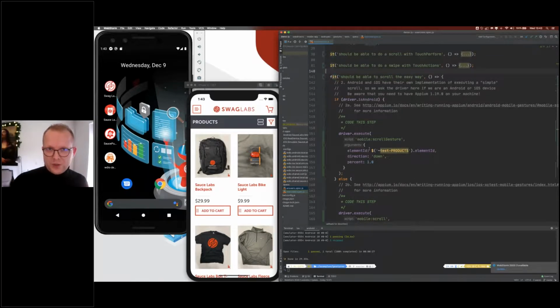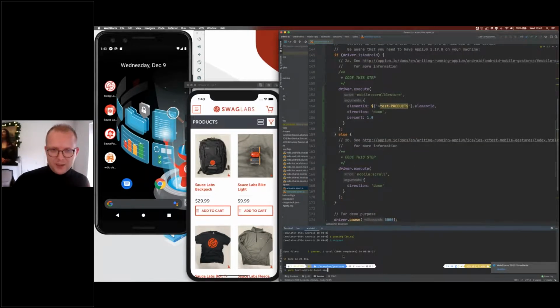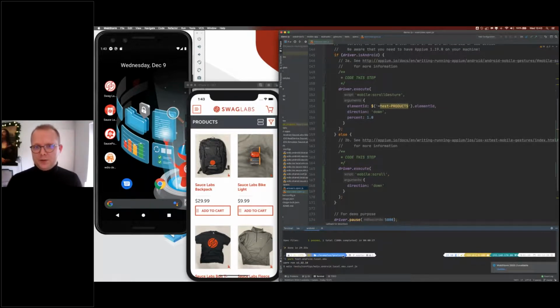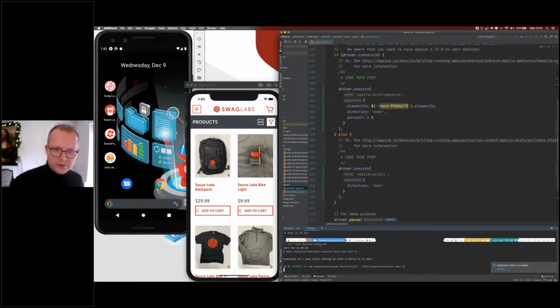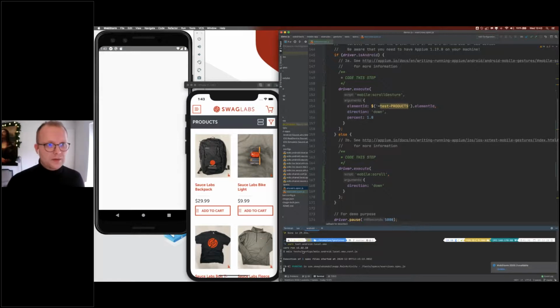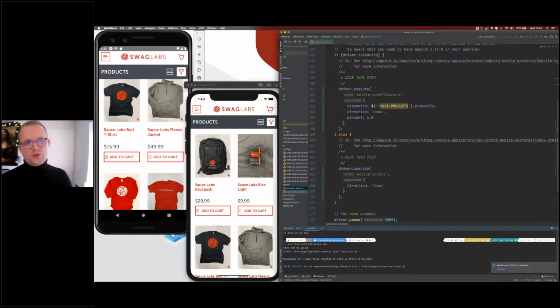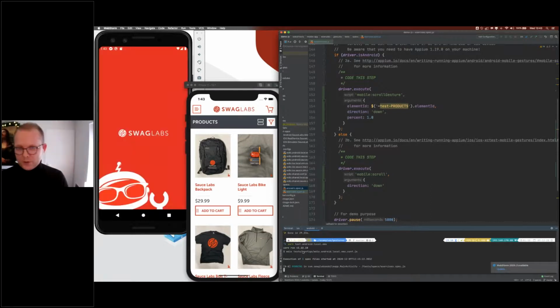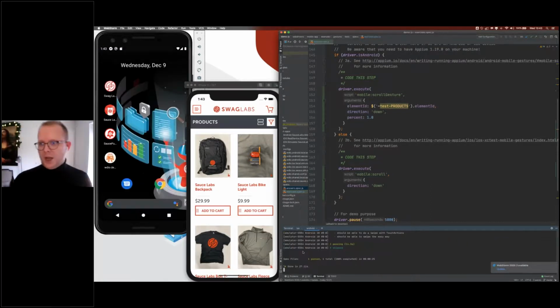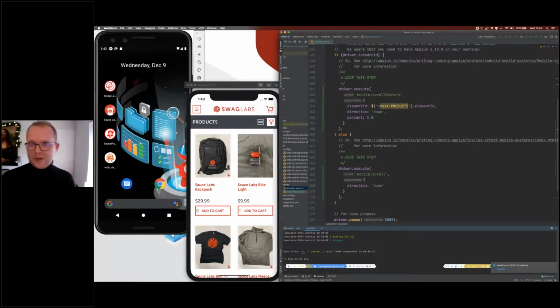Let's focus on this specific test case and let us just run it. With a few lines of code, without any extra steps, it should be able to execute the scroll gesture on the Android device, and it should be able to do the same on the iOS device with just a few lines of code. So let us wait, look to the left where we have the emulator, and it's already scrolling, as you can see here. You also have the option to provide an extra property, like the speed, but you have all kinds of options here to tailor the mobile gesture for Android as you want.